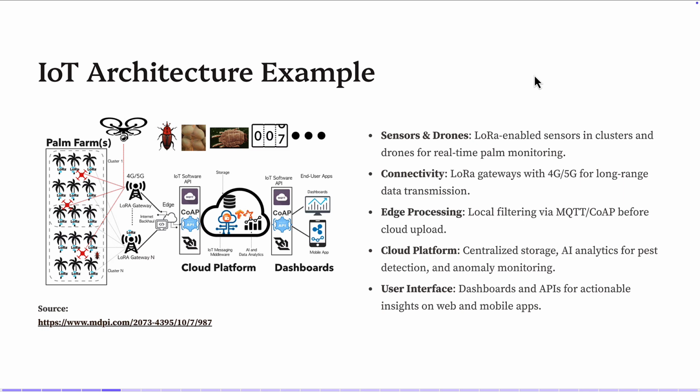I'm not going to stay all the time in the farm just looking at these sensors. I need to collect this data from the sensors. So we can imagine that we have different types of sensors. A drone can be considered as a sensor. If you imagine a drone with a camera, it could be an RGB camera, or it could be a hyperspectral camera. So there are special cameras that we can put on the drone. They can tell us about the health of the palms or the health of the crop. And this can collect data and then send it through the internet.